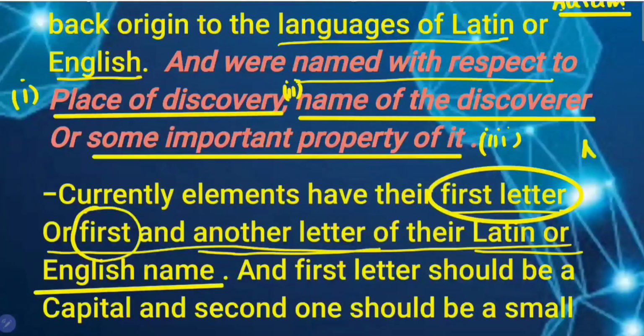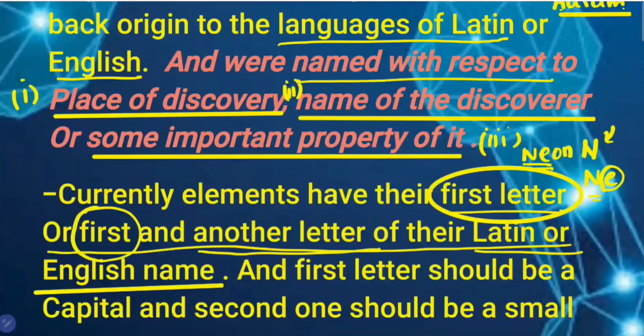So for example, in nitrogen we use the symbol N. Neon also starts with N, but we can use another letter. So neon, let's see the spelling. Now I can use Ne. Basically the first letters are the same, but I can distinguish these two elements with respect to the second letter. In the case of nitrogen there is no second letter, so I can just assume it as nitrogen. But in the second case I have an e, so it is no longer nitrogen, it is neon because it has an e in it.